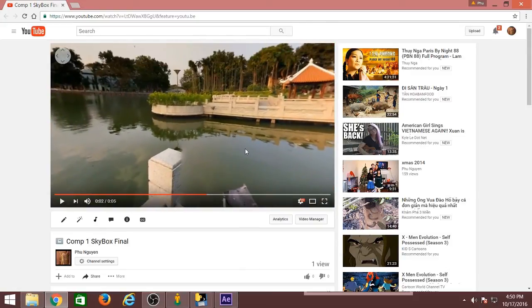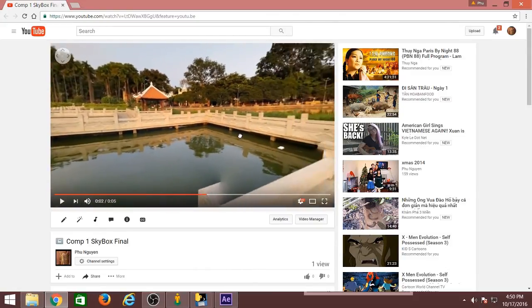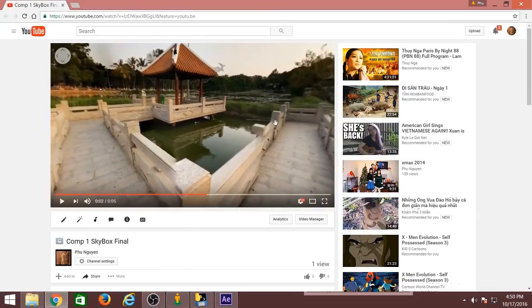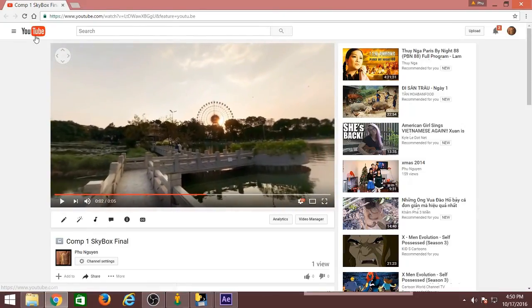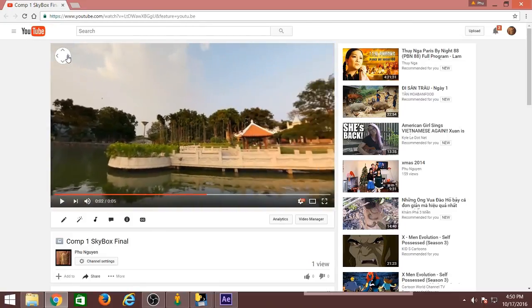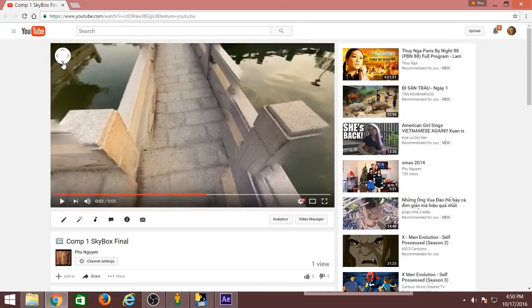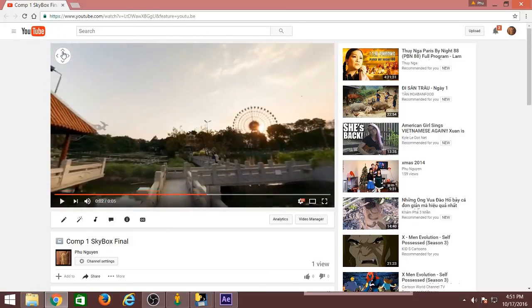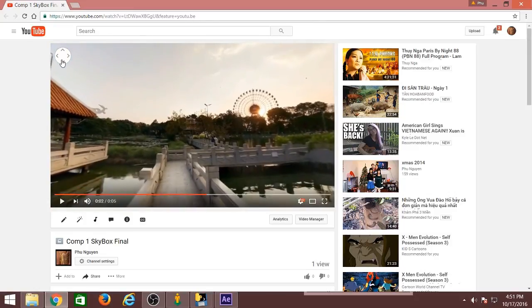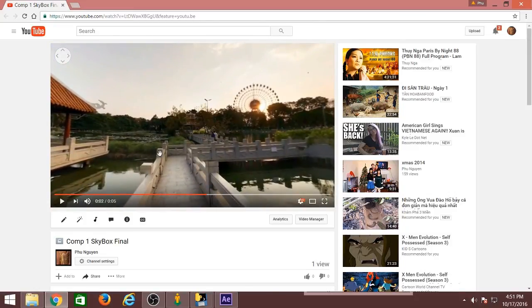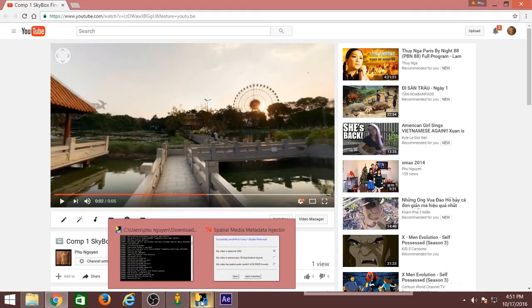You can also add music to this. Actually, I didn't add it, but you can. It just takes more time to render. Not too much time, just a little tiny bit more time. So I didn't add music to this, but you can definitely add music to this. And if you have a nice computer, high speed, a lot of RAM, you can add snowfall, rainfall, meteor strikes, any effects you can think of.